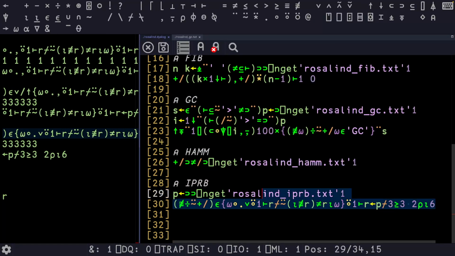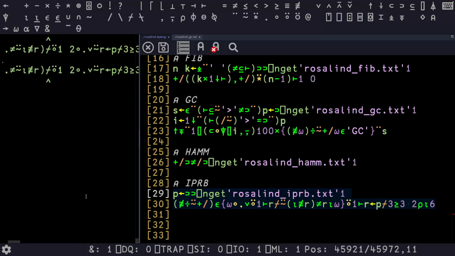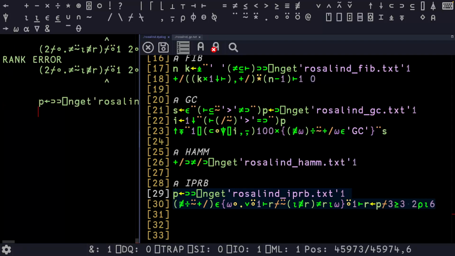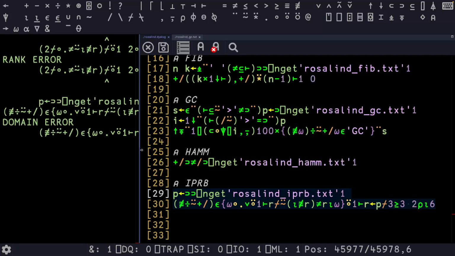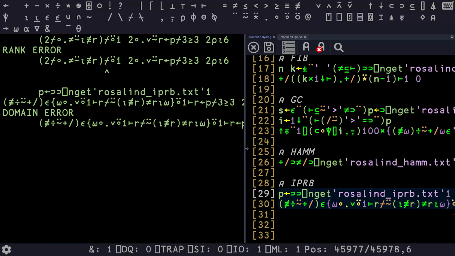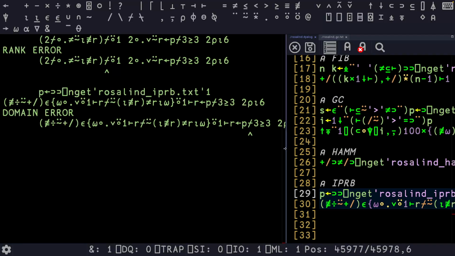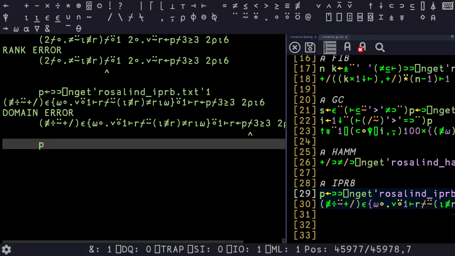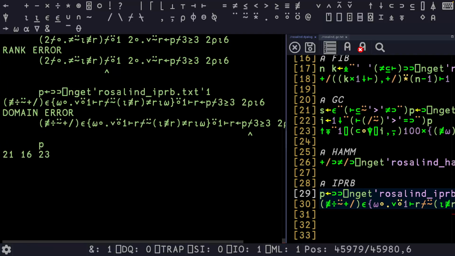Okay, it's on disk. We just have to do the thing. Now we get a domain error. Why? Oh, because I have not parsed these as integers. Once again.